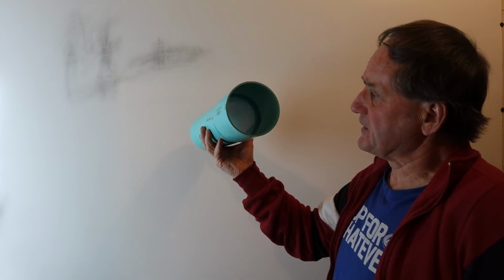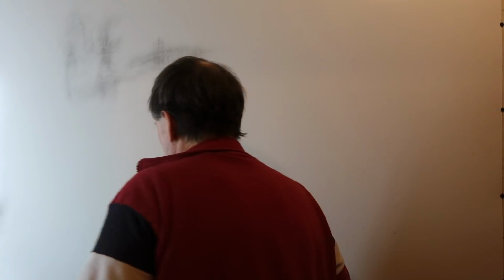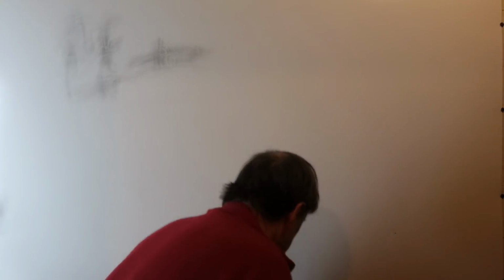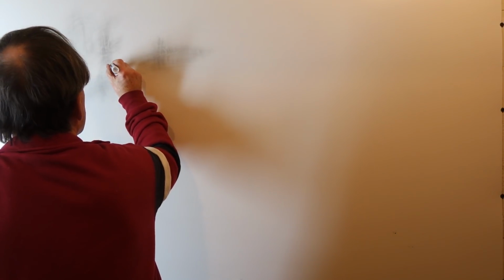Now, this is 4 inches in diameter. They come in 10-foot lengths. And the reason we'd use this is, rather than using rails, we use pipe.